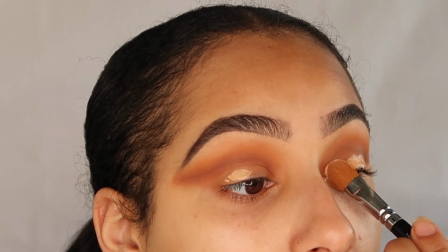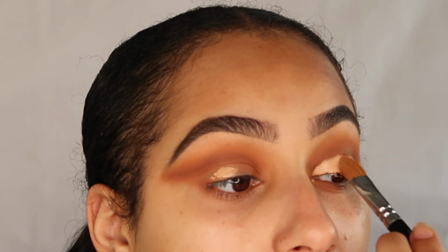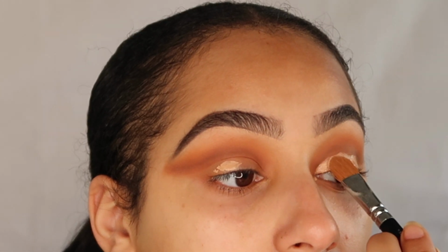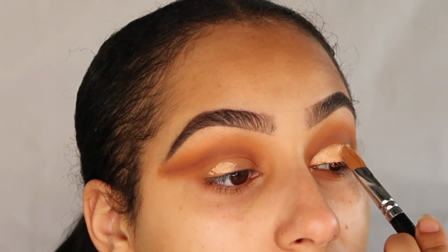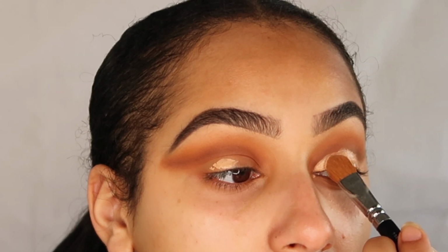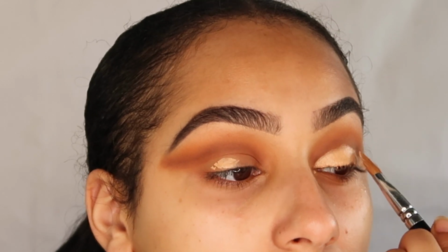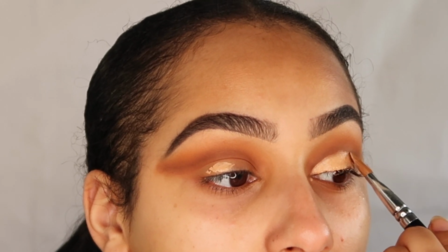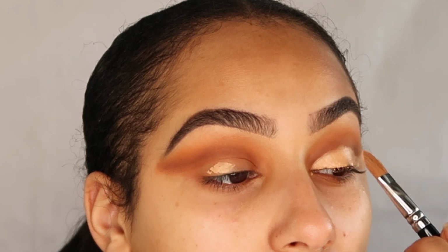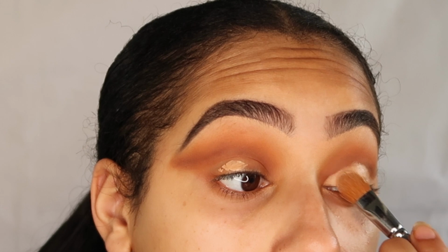And then I'm literally just going to continue mapping out the shape of this cut crease. So I'm using the darker eyeshadow that I applied to work as a guideline. I'm just trying to make it so it looks right and looks like it's placed correctly on my face. So I'm just taking it slow, as I always do with cut creases, and I'm just going to keep working on that until I'm happy with the shape. Also, not forgetting that we're going to wing that at the end as well to make it a really dramatic cut crease.